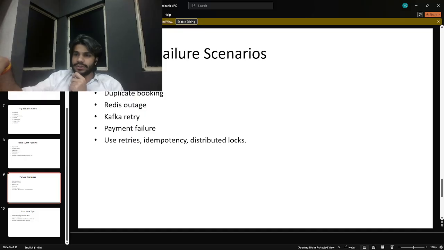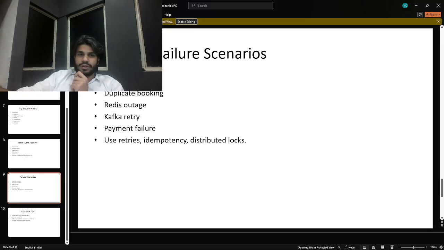The driver accepted the booking, but now he has gone offline and cannot come back online. To handle that failure, the driver app tries to connect every 3 seconds with a health check saying he is available.